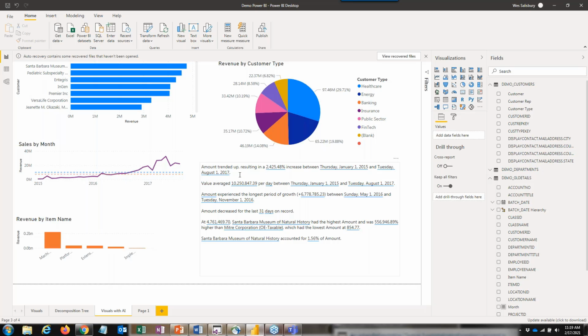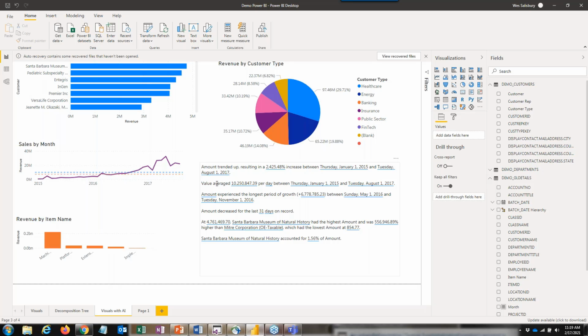If you can even call it a visual, it's actually more of an annotation, or a descriptor. But this type of visual right here is called Smart Insights. What Smart Insights does is it evaluates your underlying data on what you're presenting, and then it tries to make correlations and point out things that you may think of as relevant. As an example, and by the way, this is demo data, so some of the metrics here might be a little funky, but you can see in natural language that the amount, in this case revenue, trended up, resulting in this percentage increase between this day and this day.